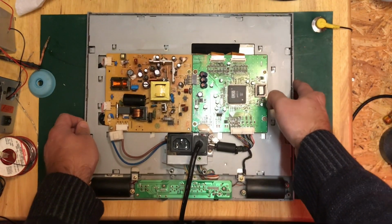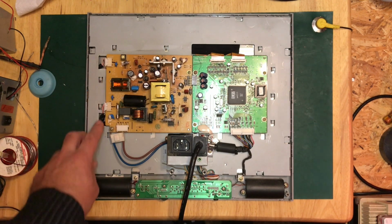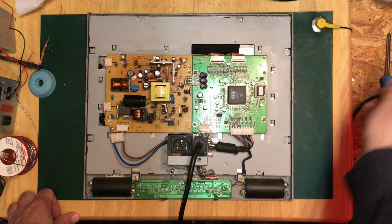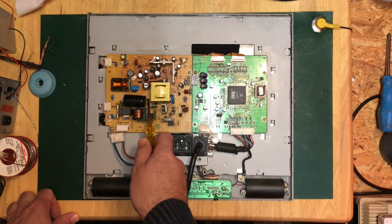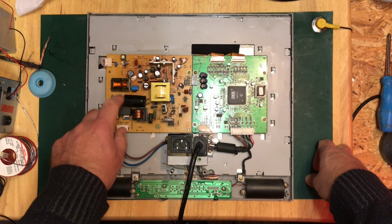Okay, so this is pretty much going to be power supply and logic board, I think. So it looks like we've got the back lighting, I would imagine, going in here. There's a cross bus here. I'm going to be a bit careful with that cap there. Okay. I haven't turned this on actually for weeks, so I doubt it's charged up.